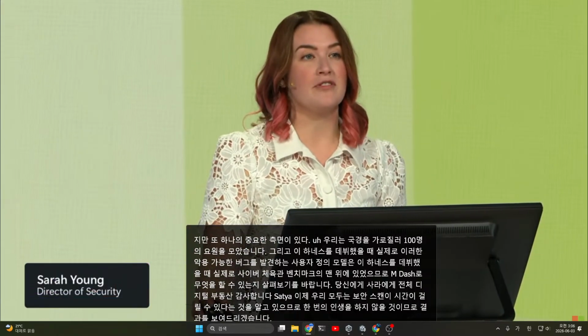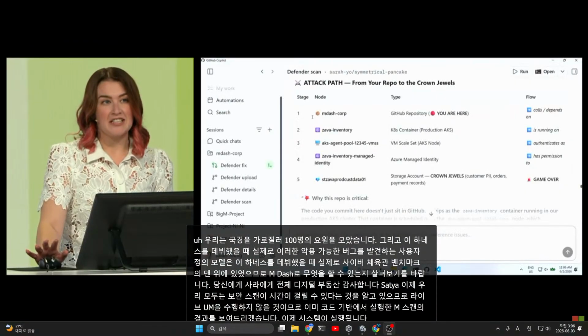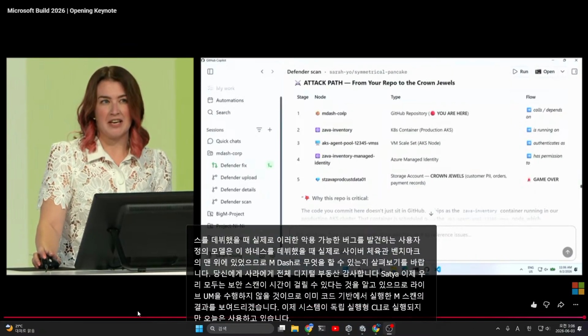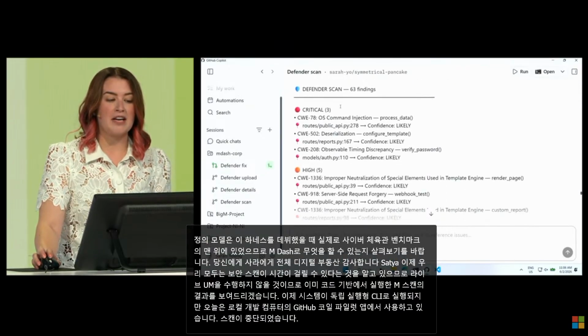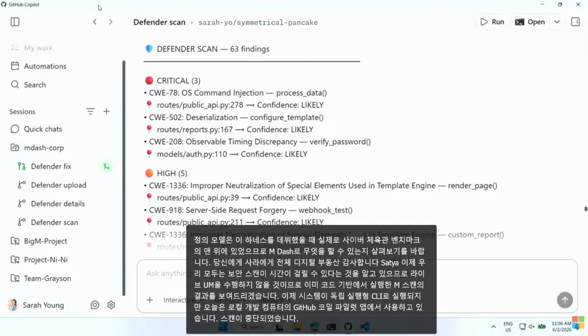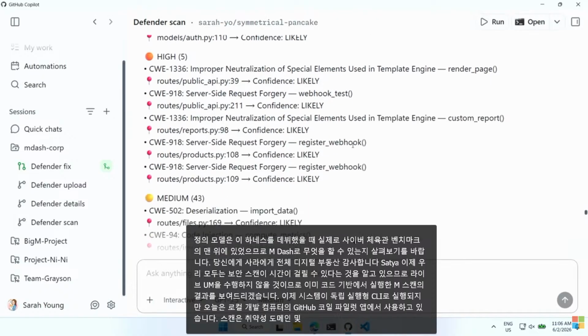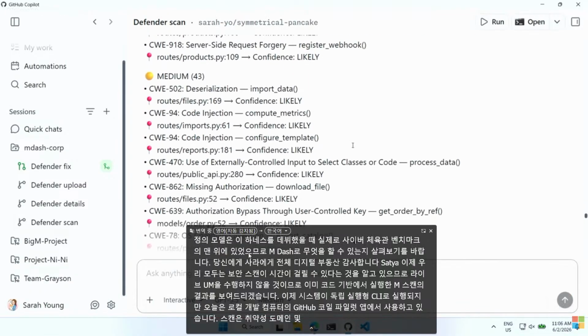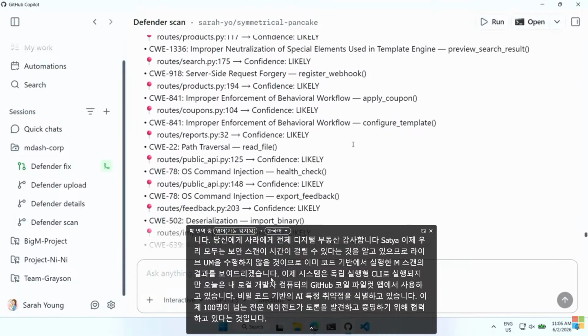So let me show you the results of an M-Dash scan I already ran on my code base. Now, the system runs as a standalone CLI, but today I'm using it in my GitHub Copilot app on my local dev machine. The scan is broken down by vulnerability domains and severity. And in addition to finding traditional issues like coding errors and hard-coded secrets, it's also identifying AI-specific vulnerabilities in the code base. Now, what happened under the hood is that over 100 specialized agents are working together to discover, debate, and prove exploitable vulnerabilities end-to-end.